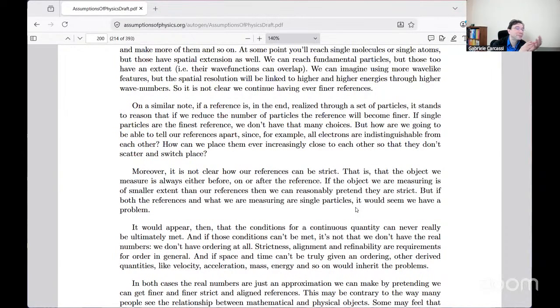Then there is an issue of repeatability in the same way. If the clock has jitter, but it always has jitter in a different way, if you restart the process and try to measure how much time has passed between one thing and the other, you might find that the tick of a clock happened before or after the event that you're looking at. And so again, you don't have perfect synchronization between the object that you're measuring and the clock, and therefore the ordering is not going to be perfect, and therefore you can't define a linear order.